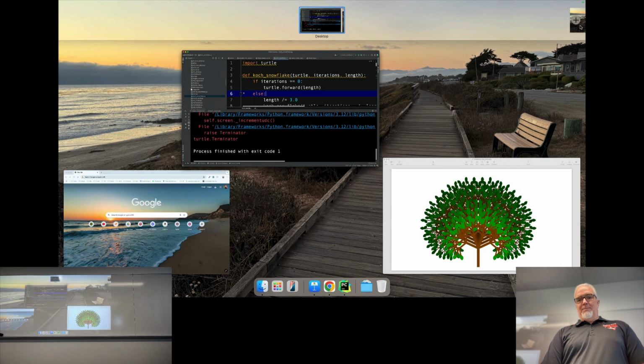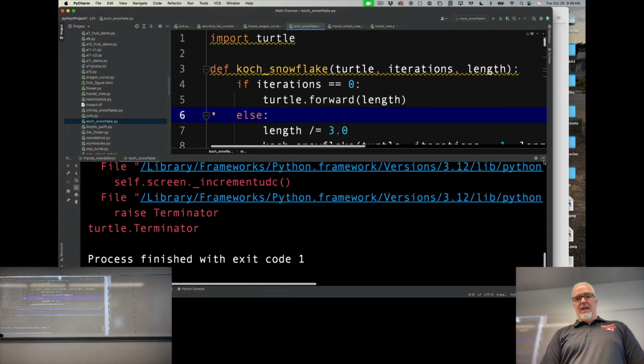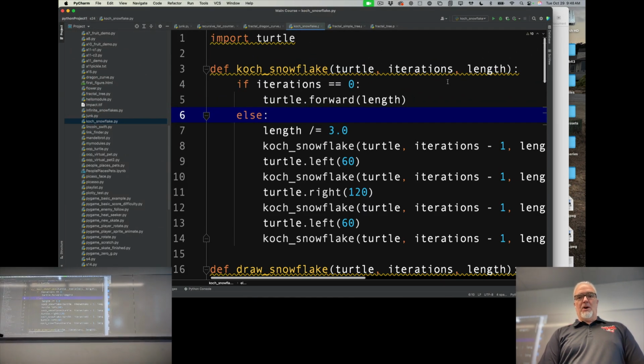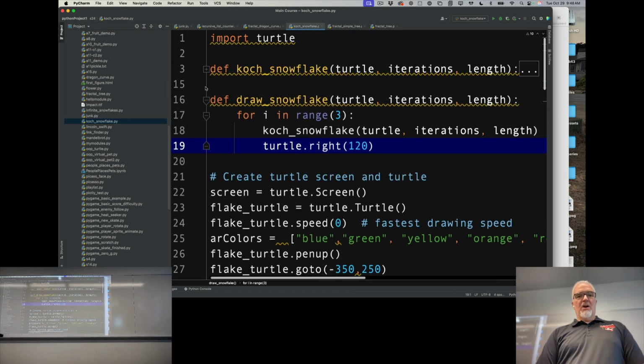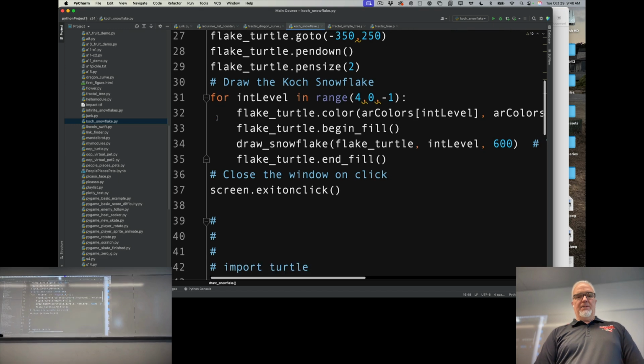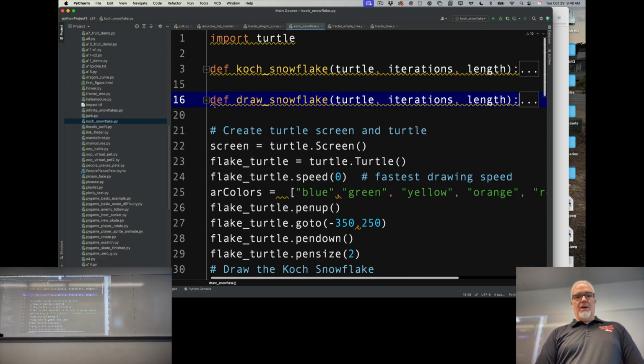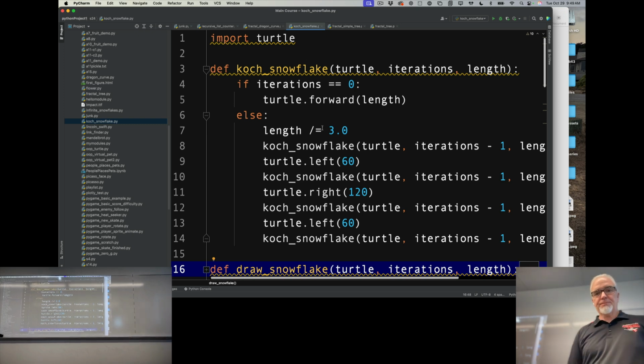There are lots of examples of really interesting fractals, and I have a small collection here that I'll show you. But you can see here, these are more complex, and this one is somewhat more simple, but it's still got quite a bit of code here.